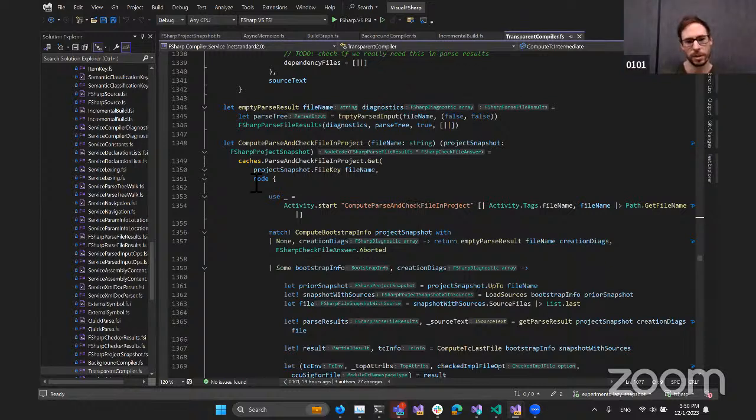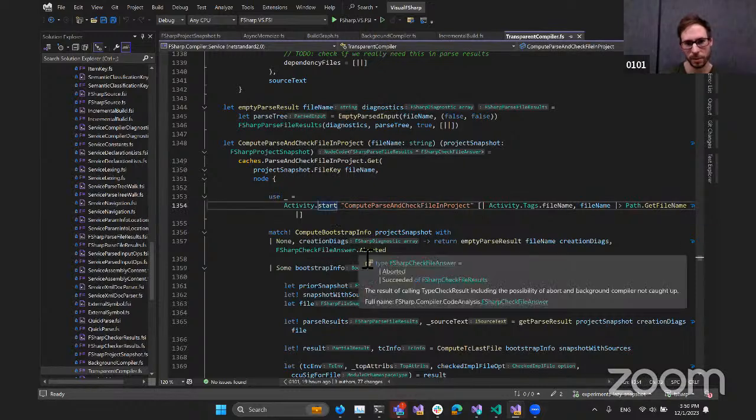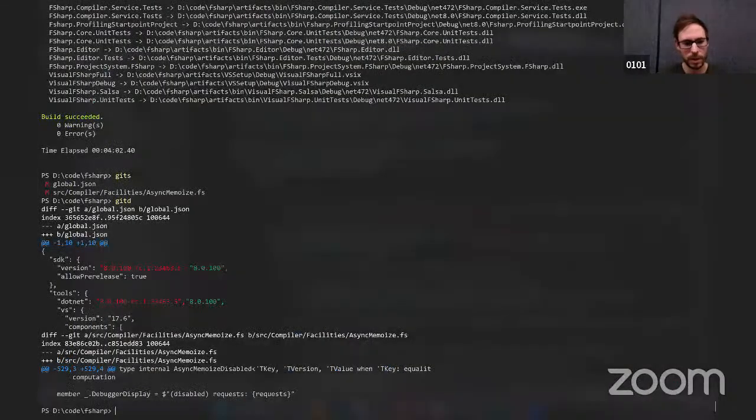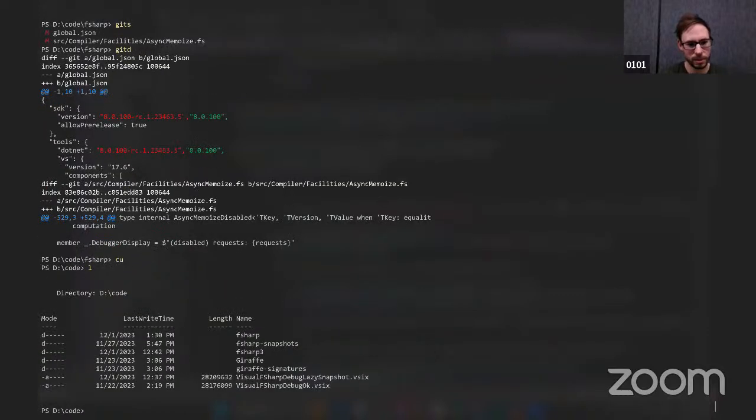Right. So that's this thing, activity start. It's using the .NET activity thing, which can make it to some OpenTelemetry receiver. And I did hook it up into tests where, let me see, maybe we can try this.